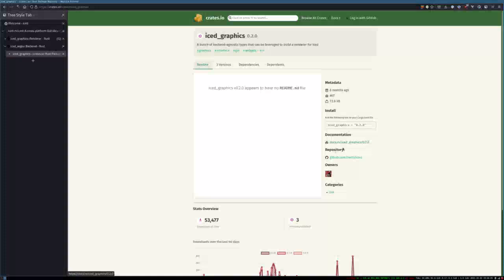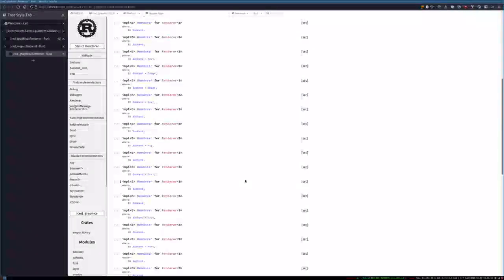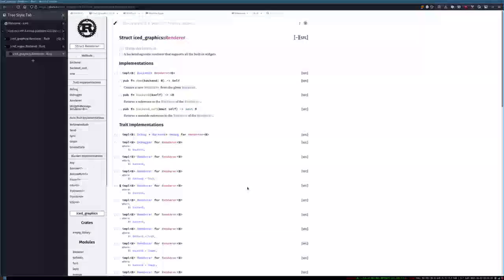Right. So this contains the renderer, and it implements a lot of renderers. Column render, text render. Alright, so okay, now I understand. So this is what actually renders them.